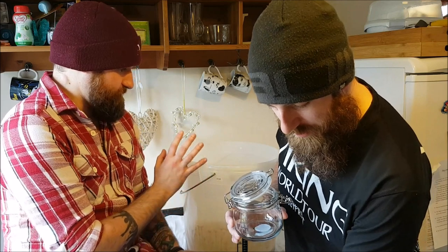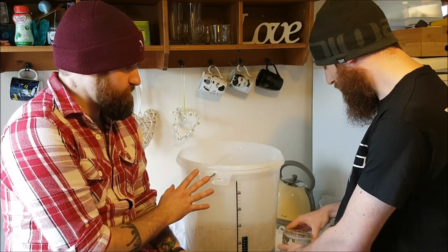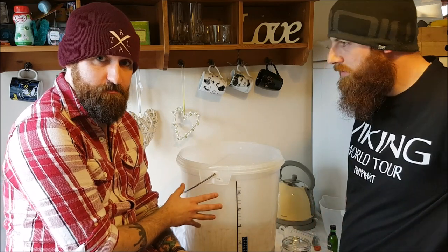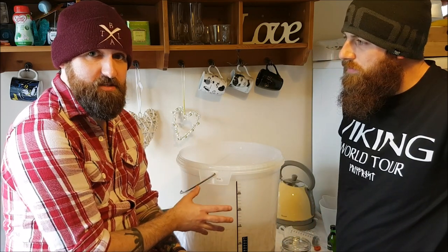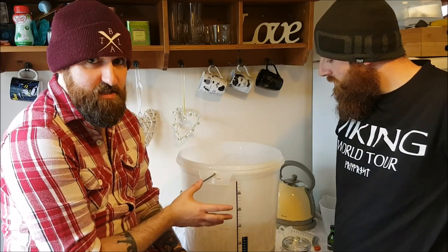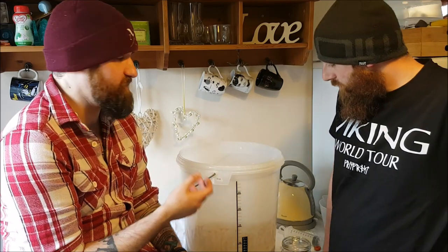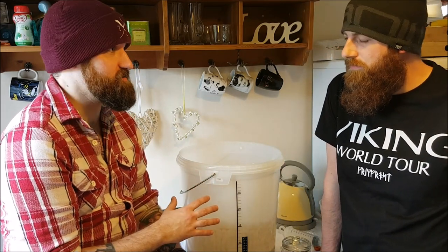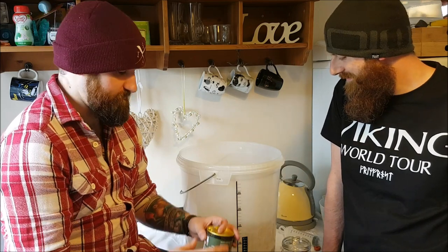The idea is, once fermentation slows down, we're going to add these cocoa nibs. So I imagine in about 3 days, I'm going to add the whiskey soaked cocoa nibs. And then we're going to leave it another 7 days for the flavours to be released, and give it that nice chocolatey flavour. And then we'll be moving it into a second fermentation vessel. But we'll see how that goes.